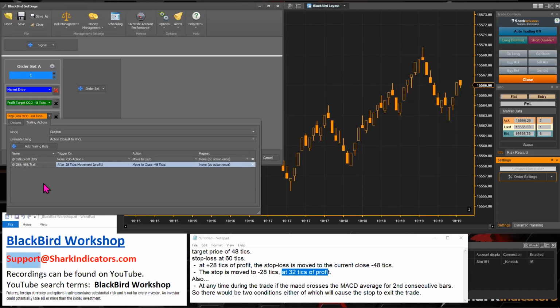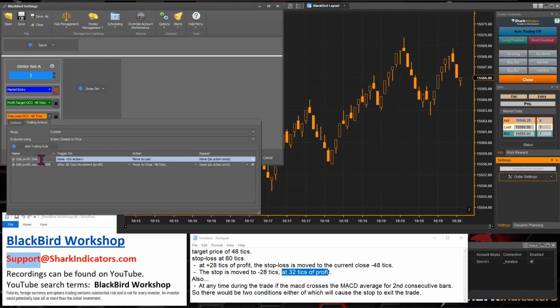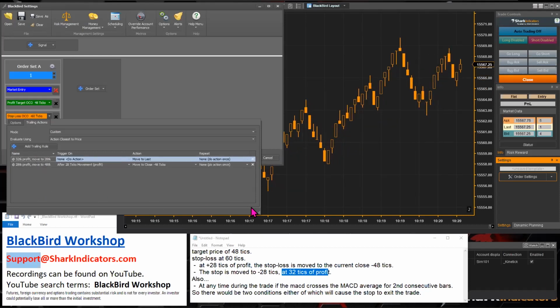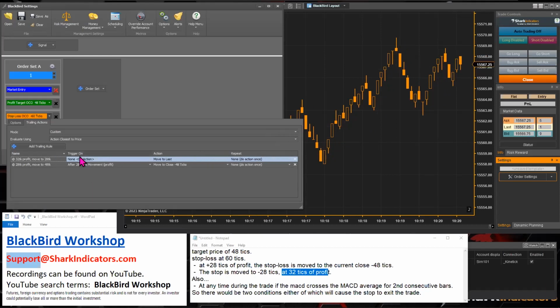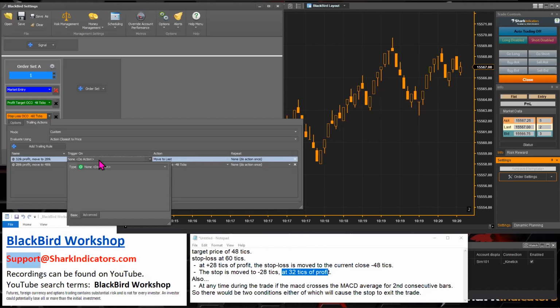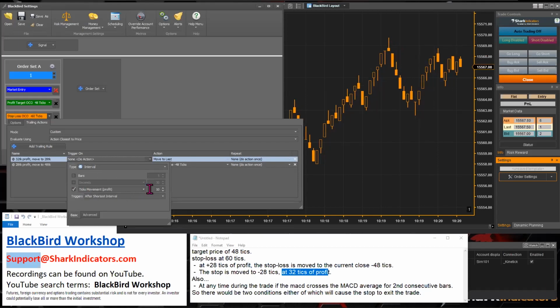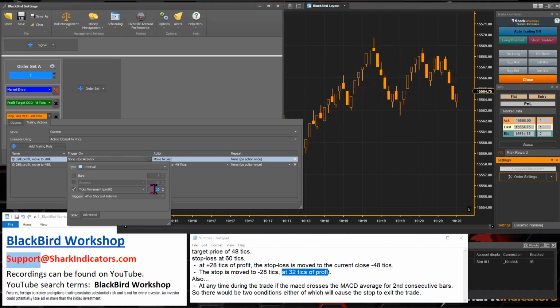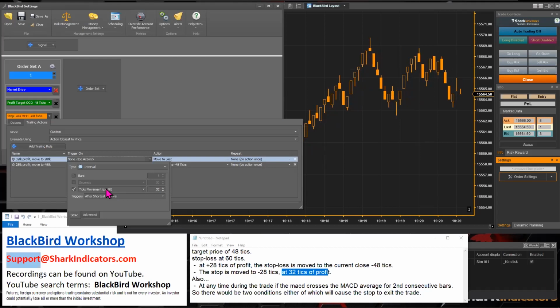Let's give that earlier trailing rule a better name here. There we go, that name's a little bit better. Again, we're going to go into the trigger and set up that interval trigger. And we want to monitor again for ticks of movement. This time we want to put in 32 ticks of profitable movement from the market.